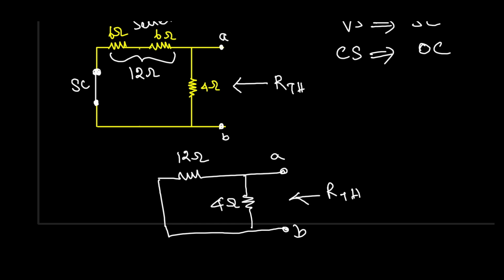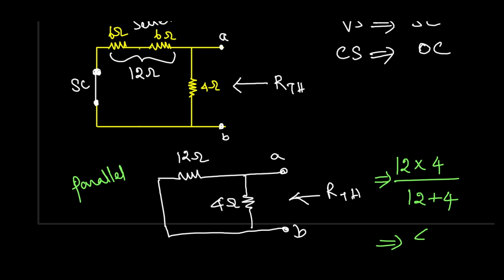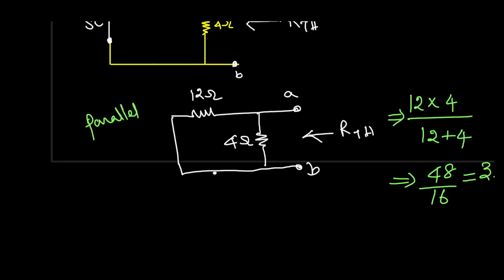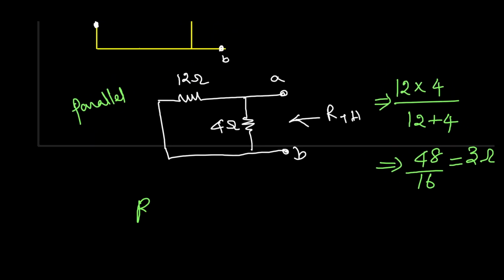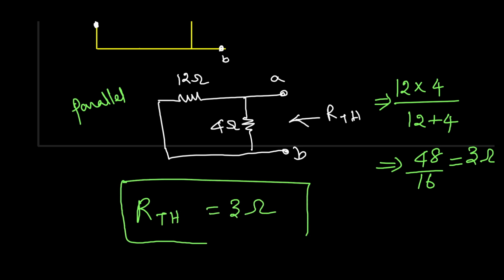Okay. So when you have this parallel thing, the parallel resistors, how do you find out the equivalent? So it is 12 into 4 divided by 12 plus 4. Okay. If you have the series value, simply you add them, right? For parallel, you have to find out the equivalent like this. 12 into 4 divided by 12 plus 4. So that is 48 divided by 16. So that is equal to 3 ohms. So your RThevenin is 3 ohms. That's it. So you have your second answer.